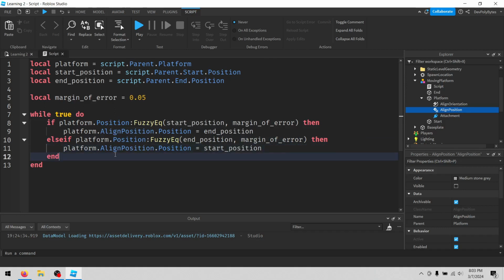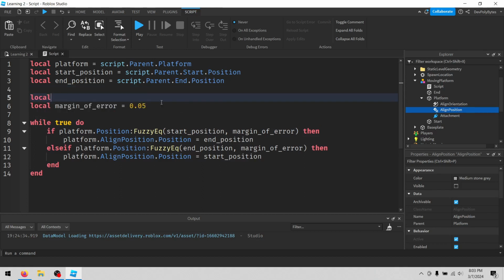Now, realistically thinking about this, whenever the platform gets to the end, we want the players to have time to either get on the platform or get off of it before it starts moving again, because otherwise it's going to start moving right away. The players are going to accidentally walk off the edge and fall and die and be upset. You know, we don't want that. We want it to be pretty nice and to give them a little bit of leeway to get on or off the platform. To do that, I'm going to declare another variable up here, actually.